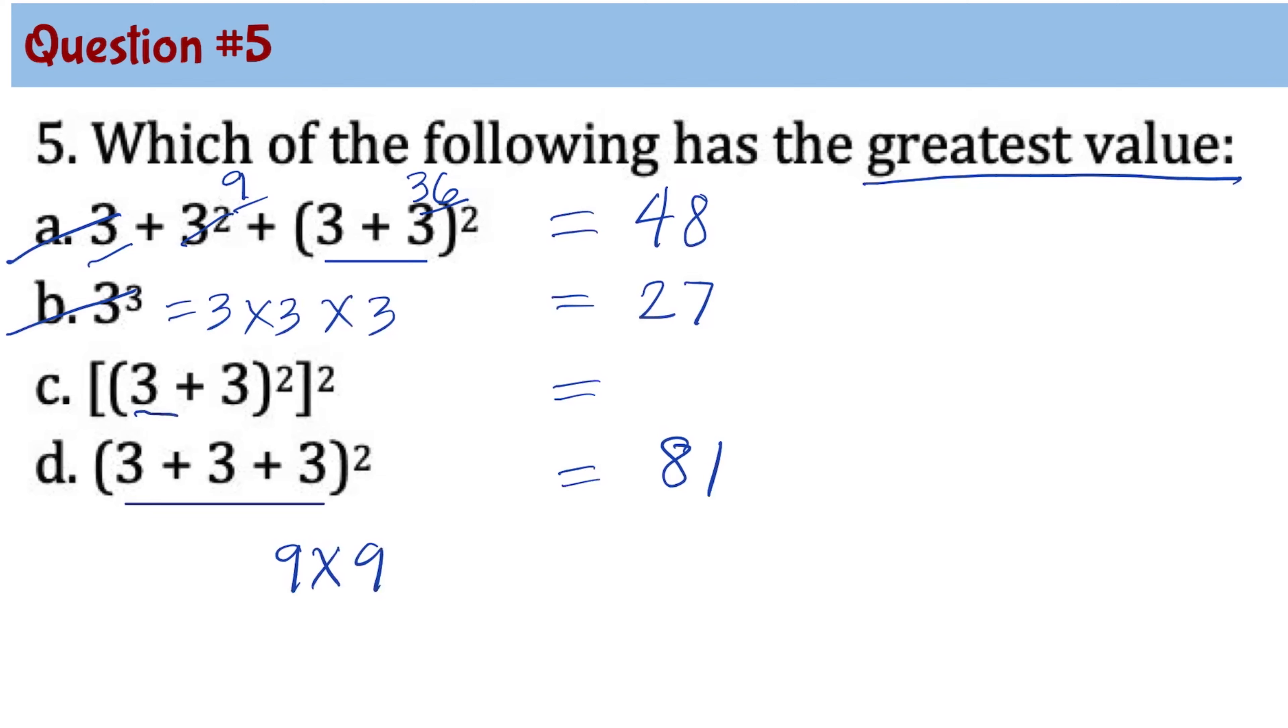For letter C, 3 plus 3 is 6, and we need to square it, that's 36. Now we need to do 36 to the second power. For sure, if you multiply 36 by itself, that's going to be more than 81. So the answer should be letter C. But we will still double-check the answer. So 36 square means 36 times 36. So if you multiply that, we have 36 times 36. 6 times 6 is 36, carry 3. 6 times 3, 18, plus 3, 21. Now we multiply 3 by 6, 18. Carry 1, 3 times 3, 9, plus 1 is 10. So the answer is 1296. And indeed, letter C is bigger.